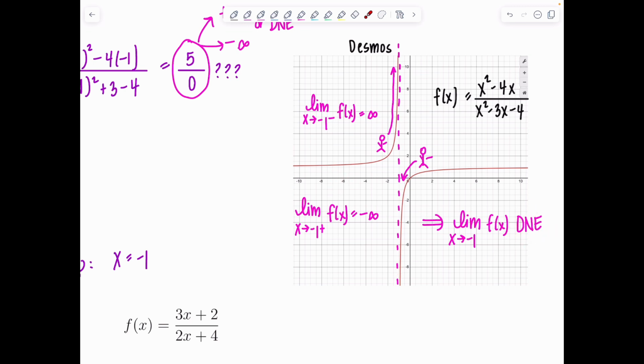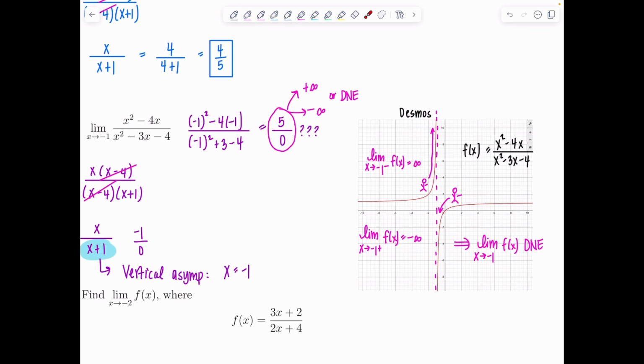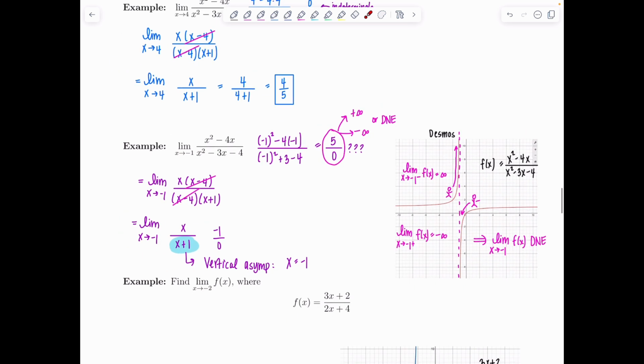Technically, limits have to be finite numbers, but even if the limit isn't finite, we can just specify and tell the people, hey, it's going here. It doesn't exist as a finite number, but just in case you were curious what the graph looks like, I've got some info for you. Okay, so in grand conclusion, based off of the graph, we're going to say this limit does not exist, okay? Now, in the other video for pure calculus students, I show you how you can just do that by hand without a graph at your disposal, okay?